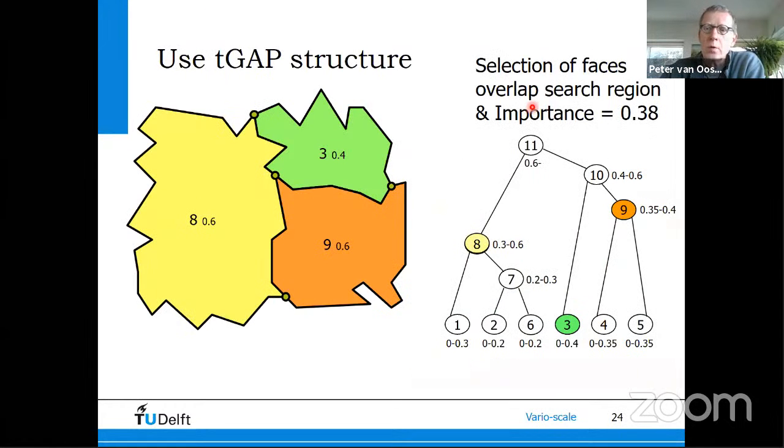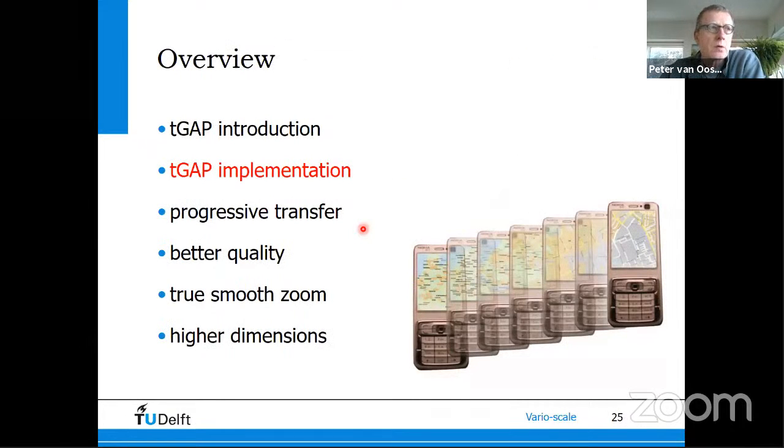Okay, later on, importance will correspond to a map scale, because I now depict it every time at the same scale, but when you make a simpler map, it is intended to be shown at a smaller scale, but it will be a larger area. So this is the foundation of the T-gap structure. Before a short break, I will also tell you a little bit about the implementation of the T-gap, and then we have a well-known 5-minute break.